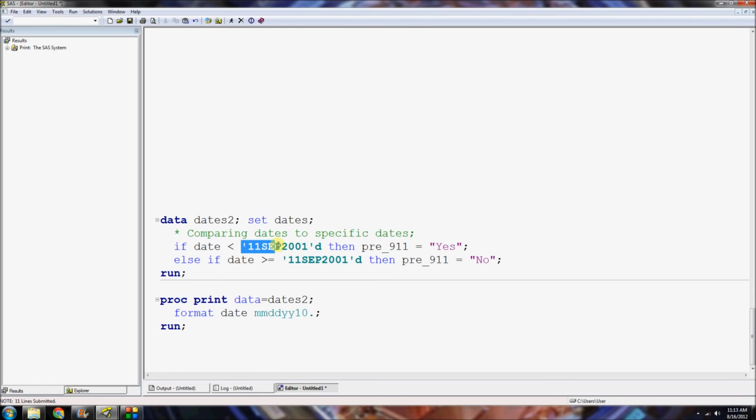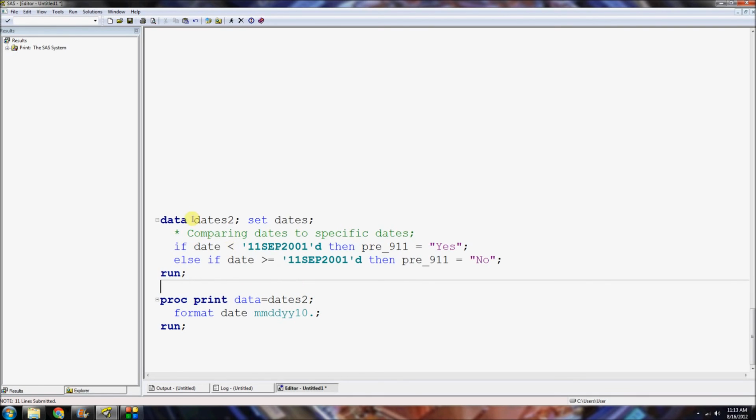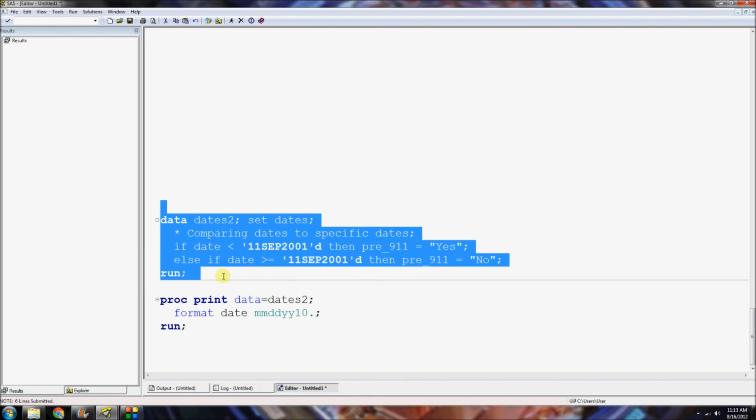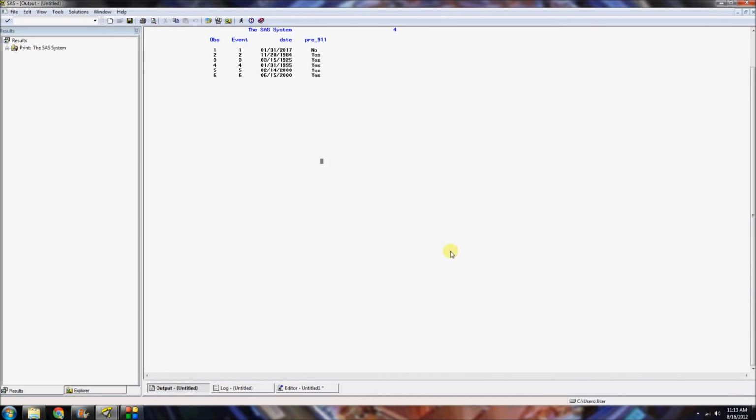Now you can see here it turned this dark green color, and the thing that's really nice about that is as soon as you specify that D, it goes from this purple quoted format to this date format, and you know right away you're dealing with date values. So if I do this, I now have in my dates2 data set a pre-9/11 yes or no variable, and you can see here this is the case.